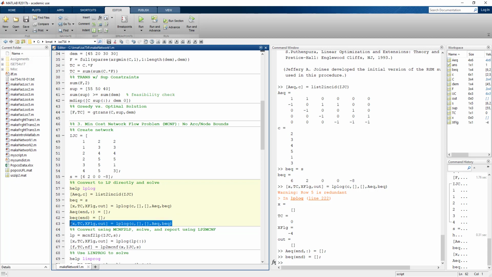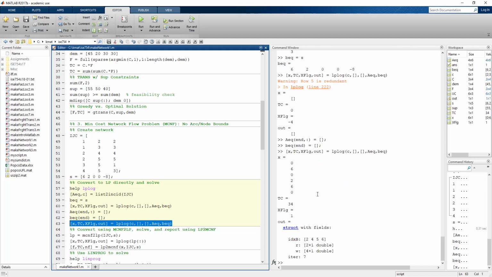And that's true for any representation of a network. It's going to essentially be a redundant set of equations. So you need to eliminate one of the rows to make it so that it can actually be solved. And when we do this, we end up with a solution, a total cost of 34. And the output flag of 1 means we got a good solution. There's some other information output. This represents the indices of which columns of the incidence matrix form the linear programming basis. And then these are some of the dual variables, which is additional linear programming information that most of the time you don't really need to utilize.